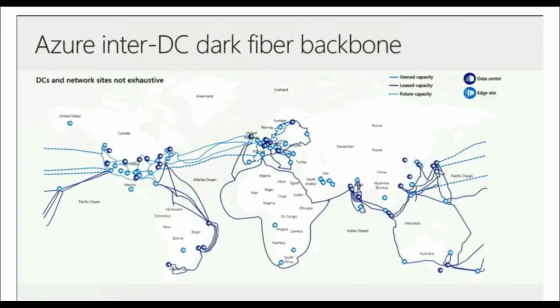Now, the other thing is not just the buildings and the servers, but they've got their own fiber. And so this is not running on the public internet. Actually, Microsoft said, I think it's the largest or the second largest private network in the world. So these lines all represent fiber capacity that, as you can see, goes all through North America, under the Pacific Ocean, under the Atlantic Ocean, all around Africa, all around Europe, and through Asia. And so these are high-speed, multi-terabyte, multi-petabyte traffics that can travel over the world.